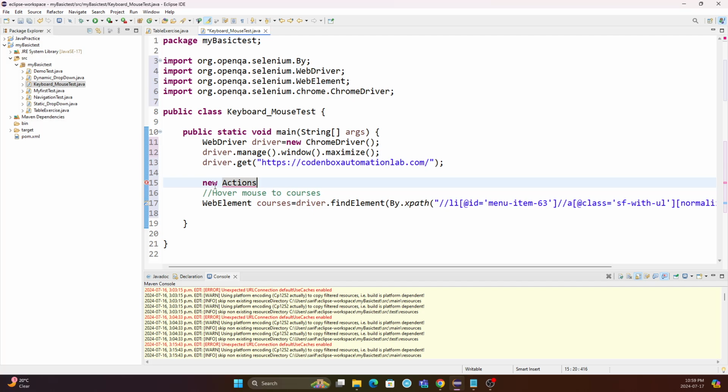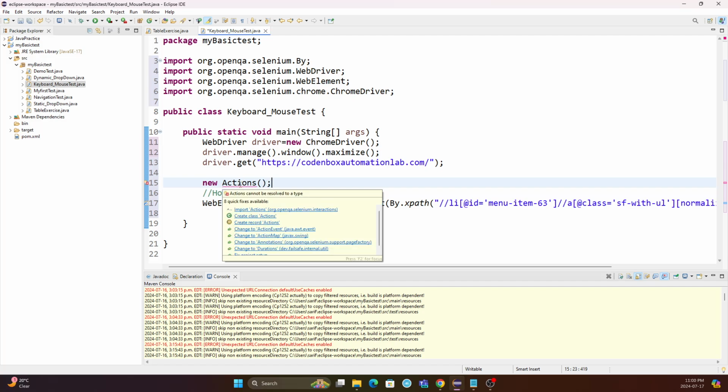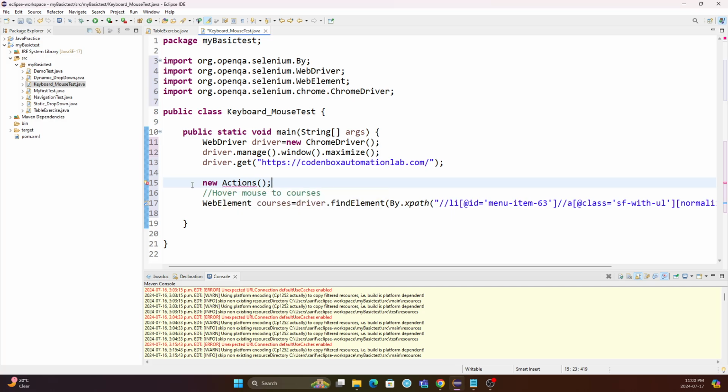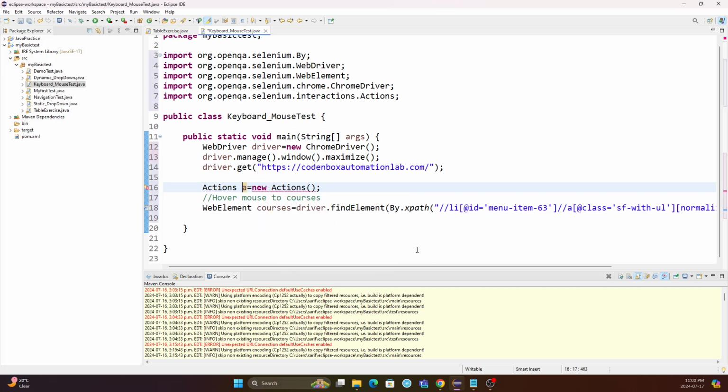That's why we create an object of the Actions class, so that we can call a number of methods relevant to the keyboard or mouse. So new Actions, and then put it in a variable, say a, and the return type would be Actions. Hover your mouse, import the package related to Actions.